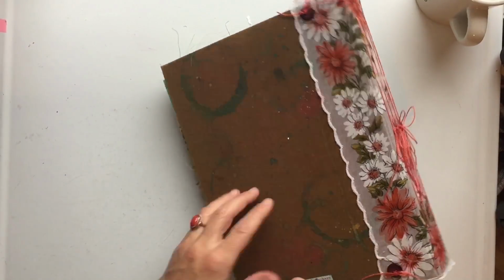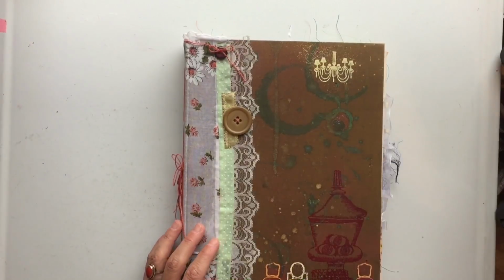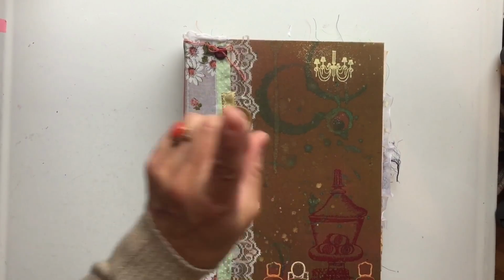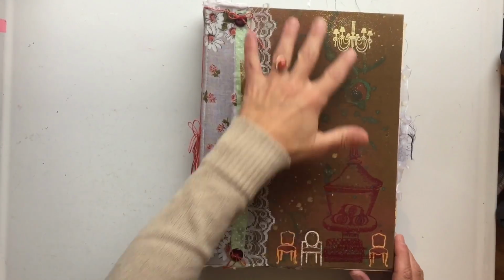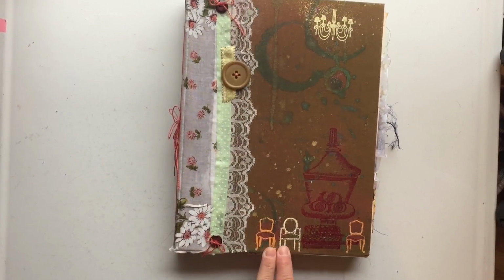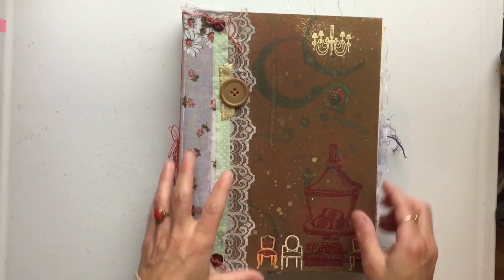Oh, I sewed so many buttons one day. I sewed like 50 buttons on books one day and only injured myself one time, and that was on the very last button. And the cover also has some embossing on here. I was thinking this would be like recipe, home, and it actually turned out to be a little theme of chairs. So you're going to kind of see a theme of chairs as you go through.